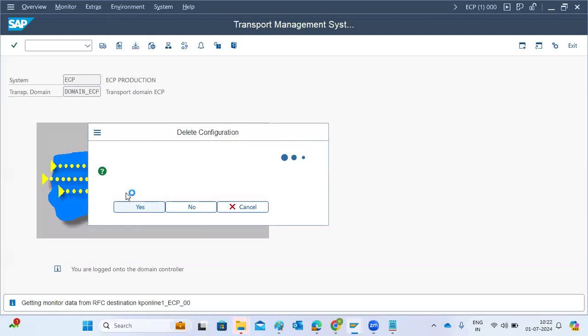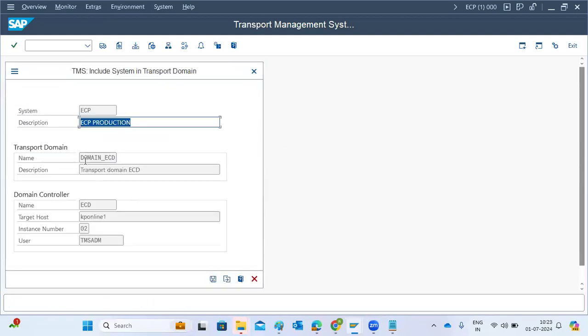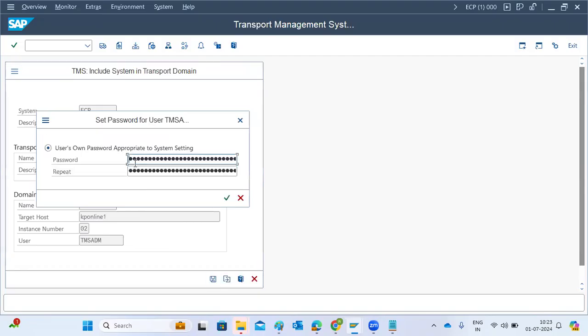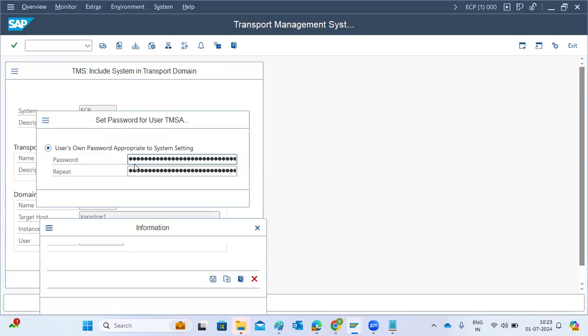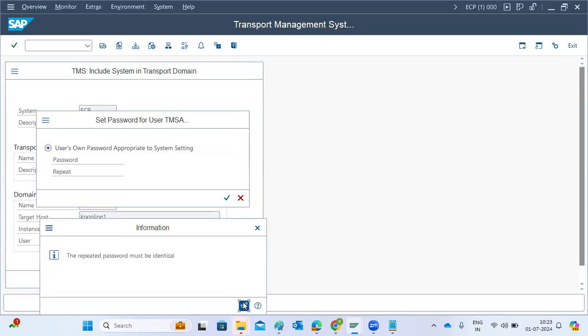Okay. Then it is asking for ECD only, domain_ECD. Then provide the ECD details. Why? Because we are adding ECP into the ECD. Just provide this one, it must be identical.